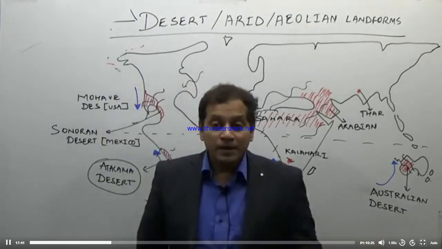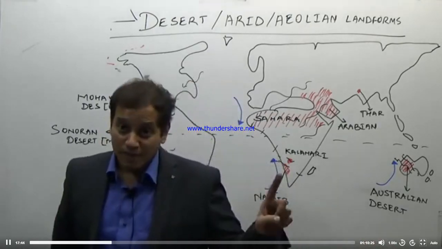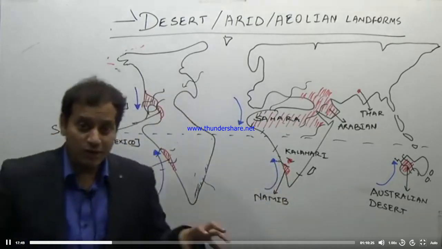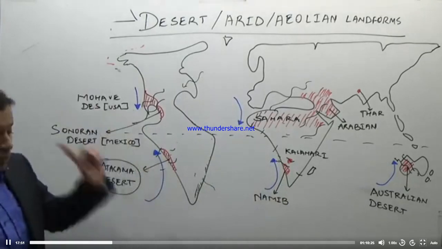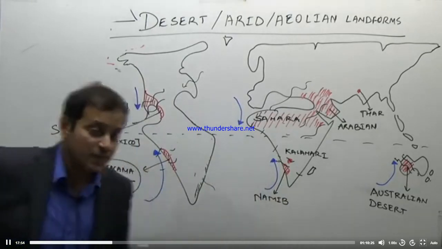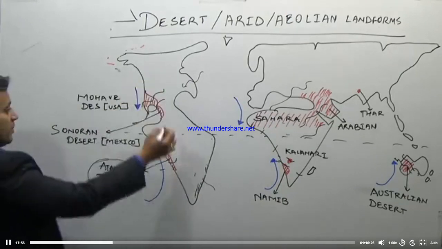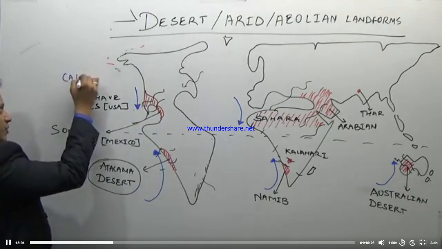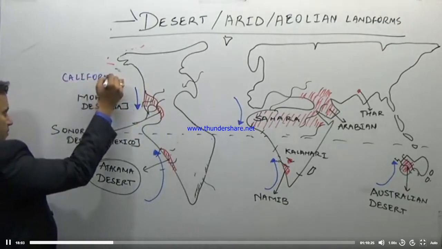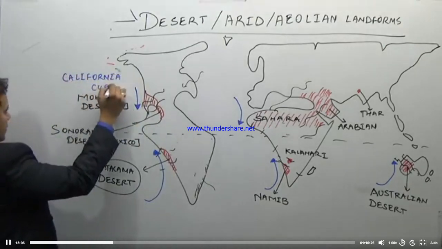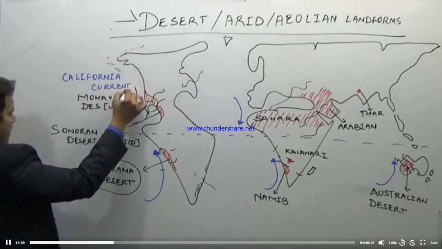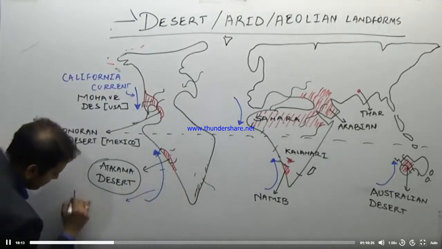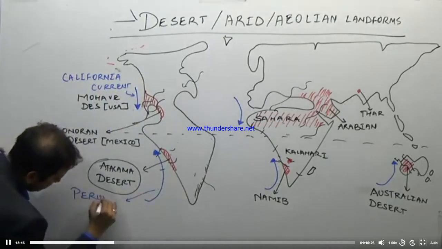So those are the different kinds of deserts. Now for match the column, they may ask you which of the following deserts are washed by which cold currents. The blue marks the cold currents, and I am writing in blue so that you will understand. The North American desert and the Mexican desert are washed by the California current.